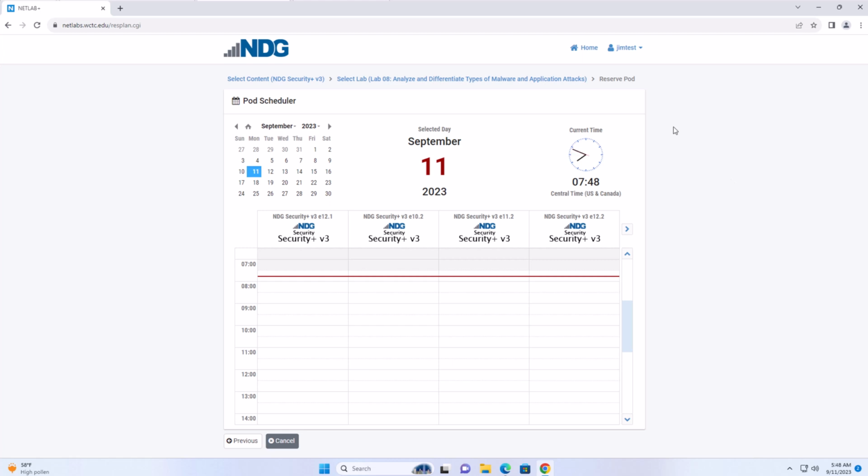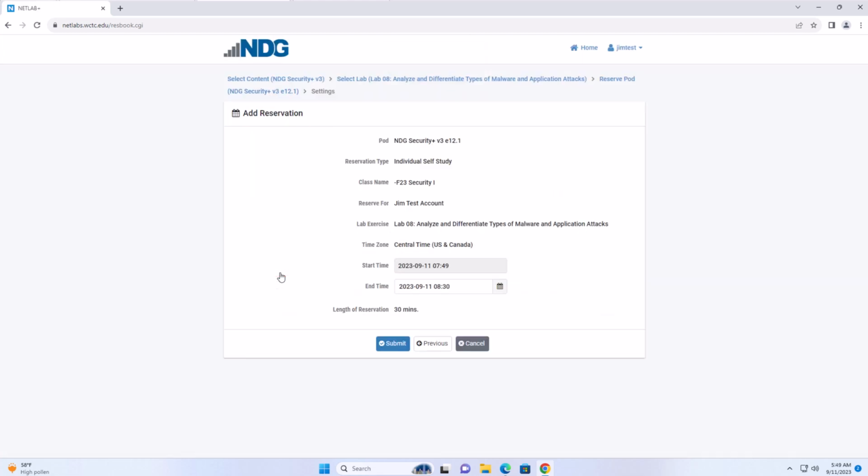If you want to schedule a lab, what you need to do is select a start and end time. This red bar represents the current time, and it's usually a good idea to make sure that your lab reservation starts during the current time and not in the future. If you were to schedule a lab to, let's say, start at 9 o'clock and it's not even 8 o'clock yet, you could schedule it, but you wouldn't be able to enter or actually use the lab for another hour, which would be probably pretty disappointing. So I'm going to go ahead and click just before the red bar so that my lab is starting immediately at 7:49 a.m. My clock on my computer, as an FYI, is off. That's why it looks like the time is different.